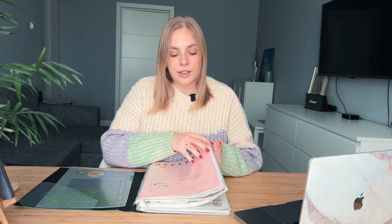So this is not the first folder. This is maybe like the third one because they're so cheap and not as durable as I'd love them to be. For years, it was really convenient to use this kind of folder to keep all my documents and to store them in different kinds. But the minus of this folder is that it's not a hard case to keep all my documents safe, and it's not travel friendly, moving friendly, and maybe also storing friendly.